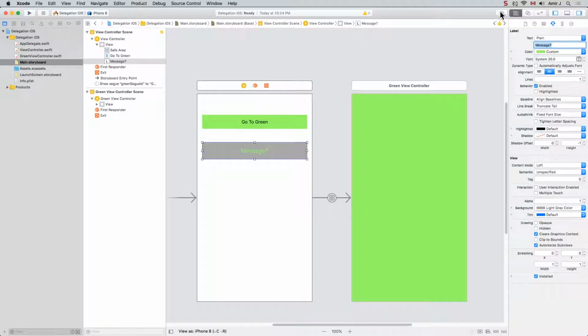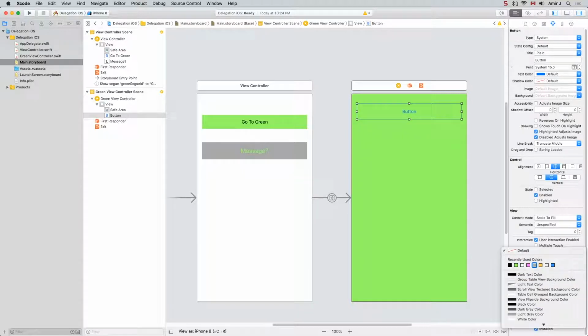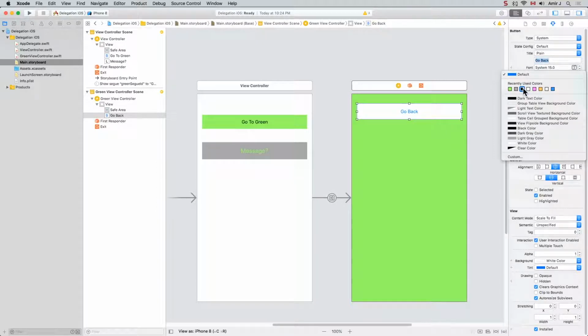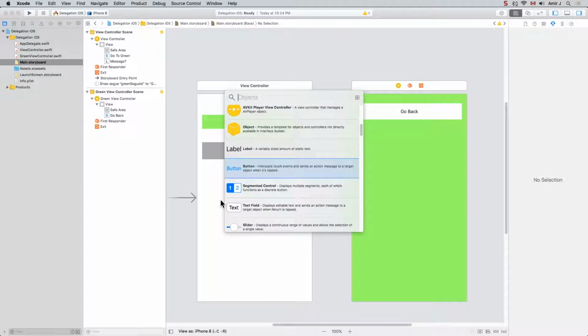Now, in the other view controller, I'm going to have a button up here with a white background, indicative of the view that it is going to go back to. It says go back in black. Then I have a text field that I can enter a value in.